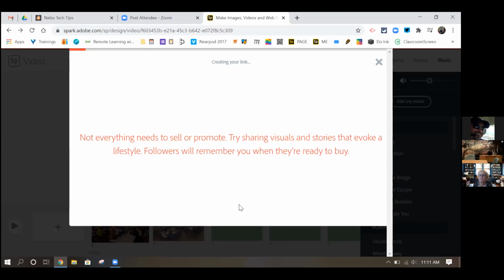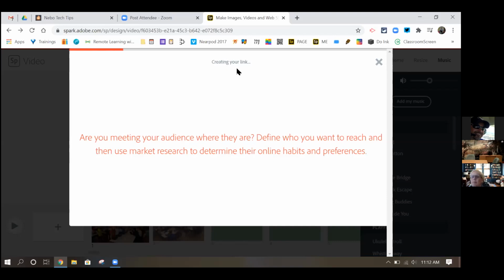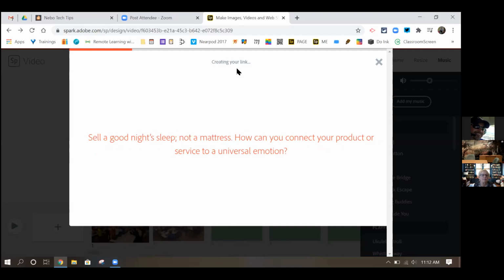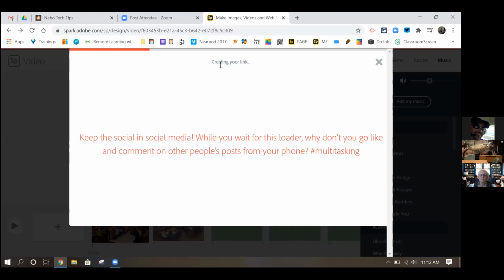And it's going to create a link, and this may take a while because I had over 100 slides, so we'll see how long it takes. Whenever you create a link, say I go back and I make some changes, I'll click that publish button again, and I can just update the link. So the link will never change once it creates it. Even if you share it out to your parents and your students, if I go and make changes after I share it, all you have to do is go back to publish and update the link, and it will keep that same link that you already shared.